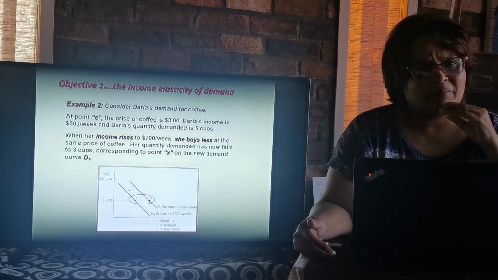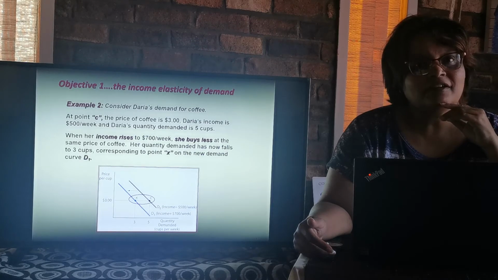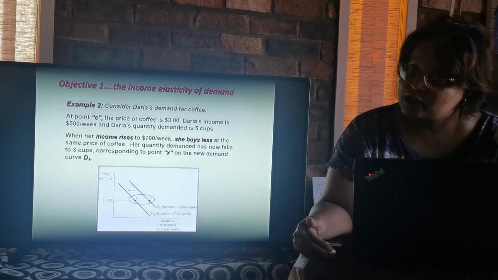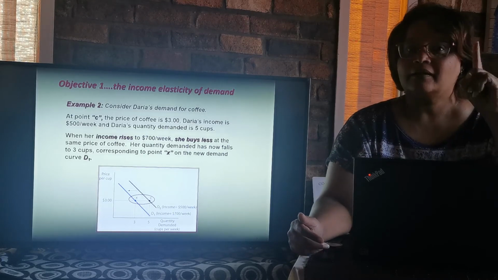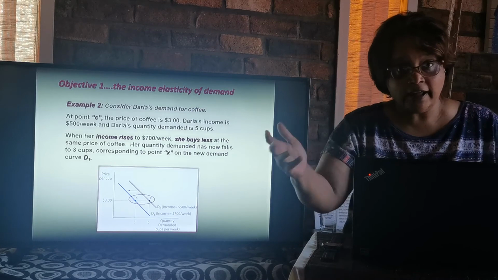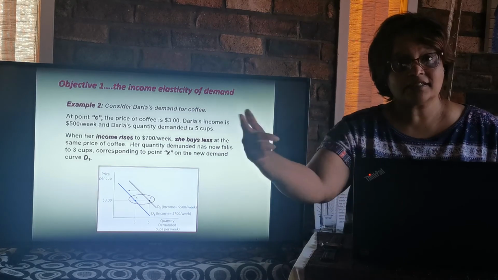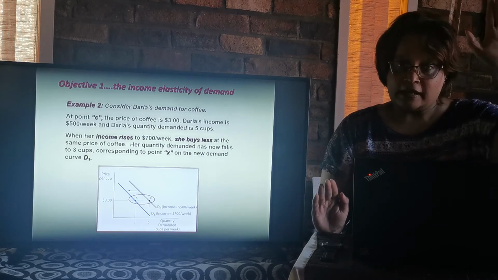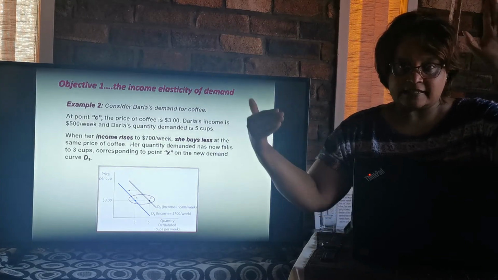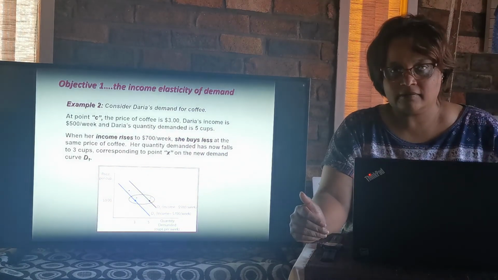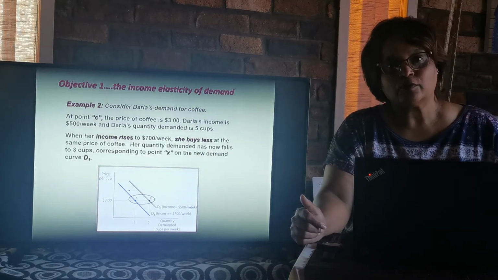I don't think I can buy this coffee anymore. It is of inferior nature. I don't want to say that McCafe is not doing a good job, but it's no longer so important to me to drink 5 cups or 8 cups of coffee. I can save my money. So when the income still increases and there's a decrease in demand, the goods that you are buying are now inferior goods.